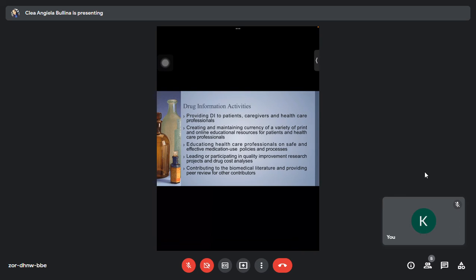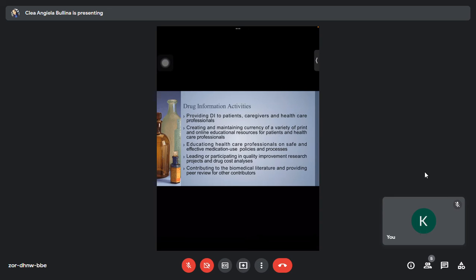Ano yung mga print and online educational resources? Yung mga prints, we have yung mga tip sheets, mga pamphlets. Okay, so you are also responsible for that if you are a drug information provider. Also, hindi lang siya exclusive for patients but also for healthcare professionals. Other healthcare professionals also receive pamphlets and tip sheets. Example of this is yung mga in-service documents and also newsletters on topics such as optimal medication use, general health, or select clinical questions.